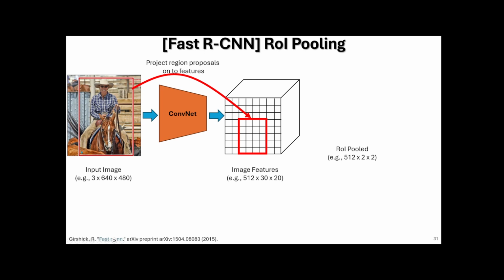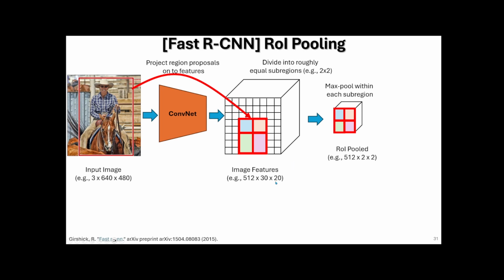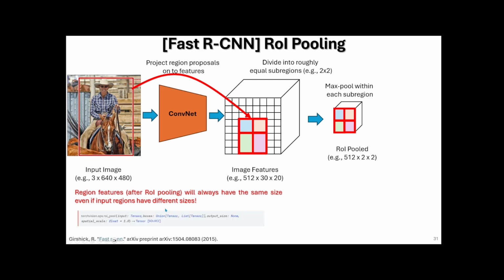So you have a bounding box, let's say the region proposal like this. You will map it to the feature layer correspondingly. I'll explain this with an example so it becomes very clear to you. And then you reduce it to the size that you want. The feature size may be 30 cross 20, but you will define the ROI pooling layer size to be, let's say, 2 cross 2. So there will be something like a max pooling done eventually, which will map it. So basically you warp your bounding box to the feature layer of the desired size that you want. So you can use it.